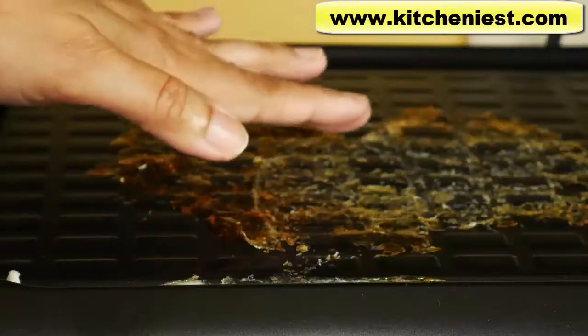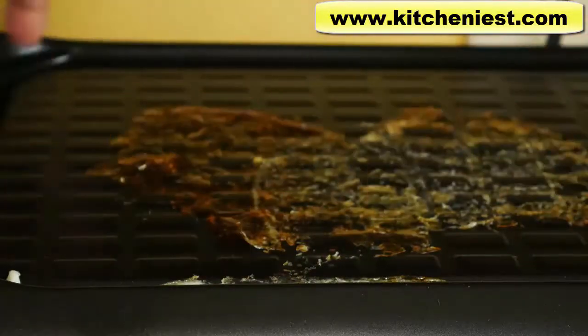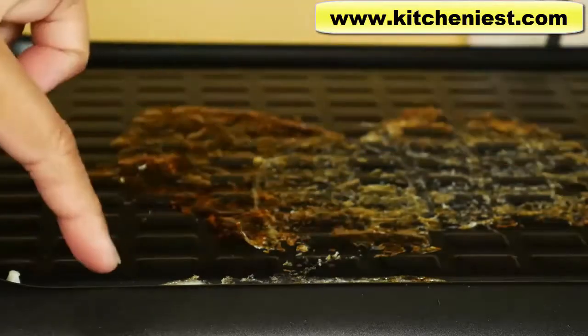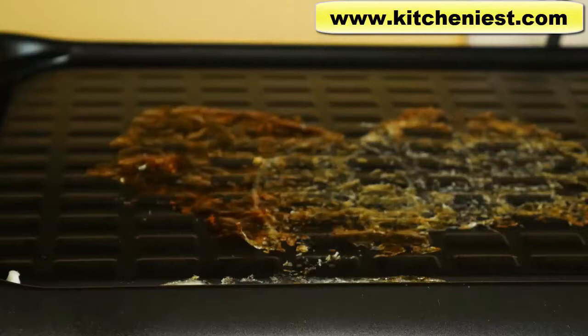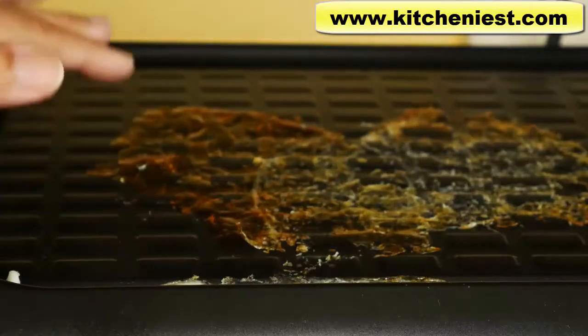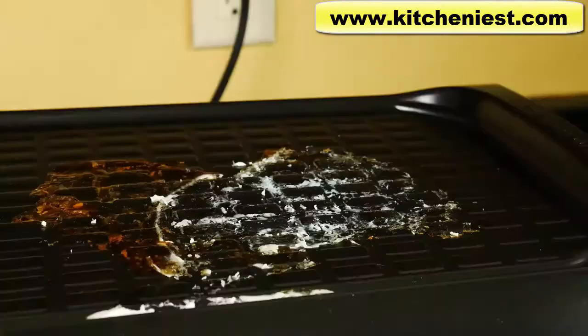Anything that flows away from the middle of the griddle will fall into the grooves around the griddle, like you saw with the eggs. The griddle has a pattern on it. It's not perfectly flat. I wouldn't suggest putting too much bacon or sausage on the griddle as they are greasy and there might be too much grease collecting around the grooves. Turn off the unit and wait for the unit to cool down before washing the griddle in hot soapy water.